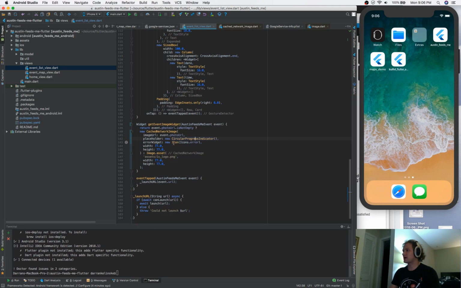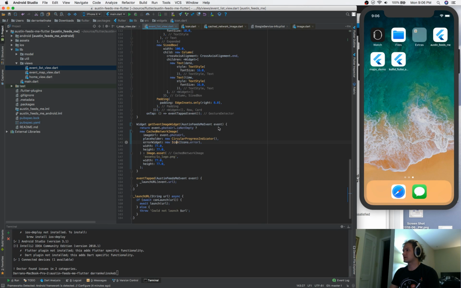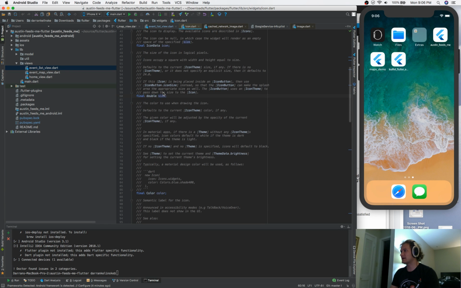And I wish, can we set a size for the icon? I think we can. So let's do this, comma, size. I don't know if that's going to be the width and the height.